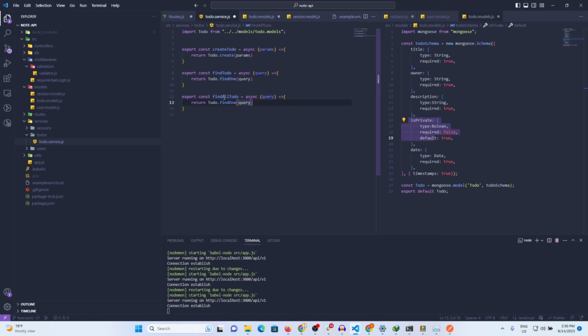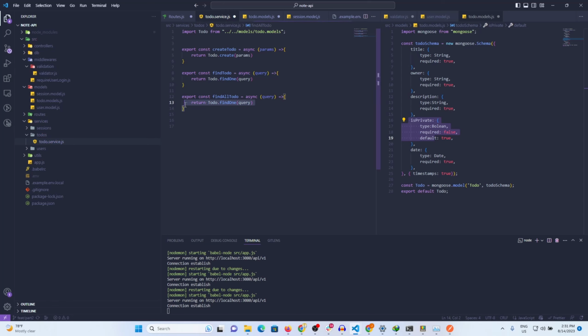I'll make this find public to do instead. Okay, let's leave it as find all. We'll implement find public and find all in the controller.